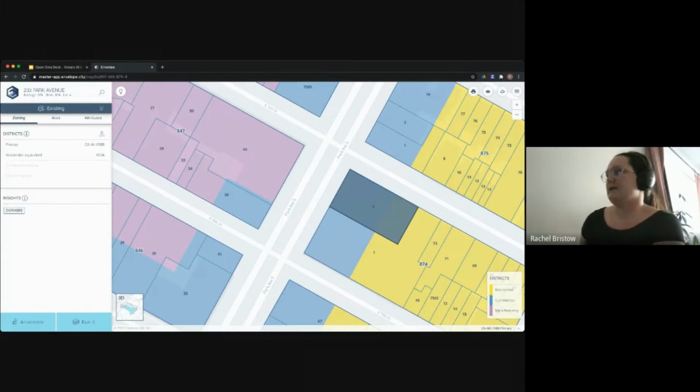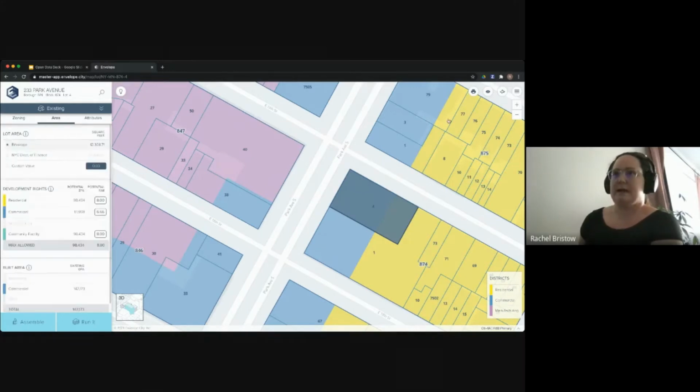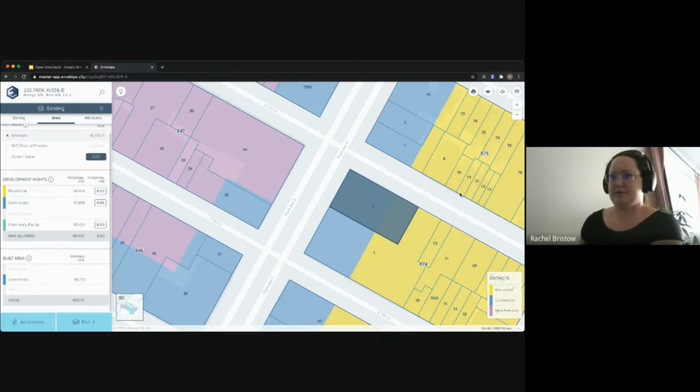When we click into the lot, we get some information about the zoning districts that apply. We can see that it's split between those two, as we mentioned. We have some information about lot area, also development rights, and the existing built area on the lot. Because it is a split lot, the app is able to calculate the potential ZFA based on that split.